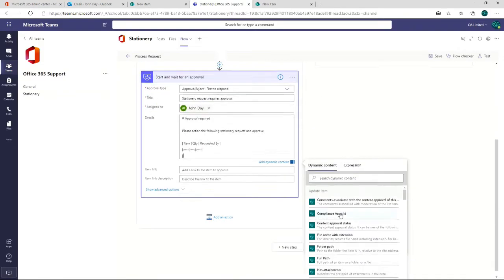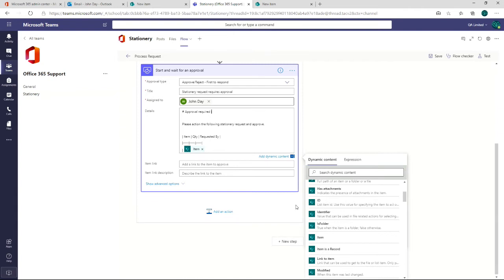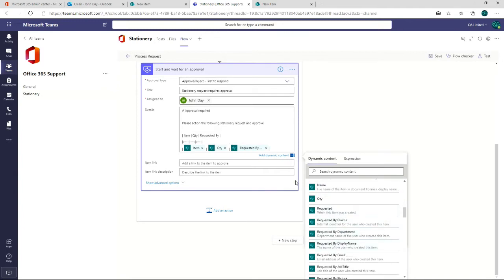So I'm just going to copy the items values underneath. Item, pipe, quantity, pipe, and then the requested by, I want the display name.